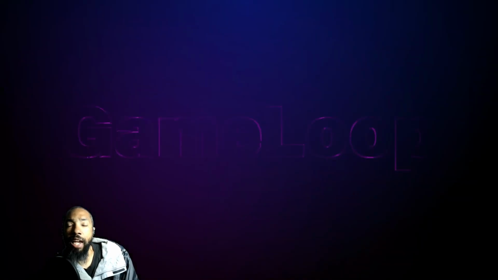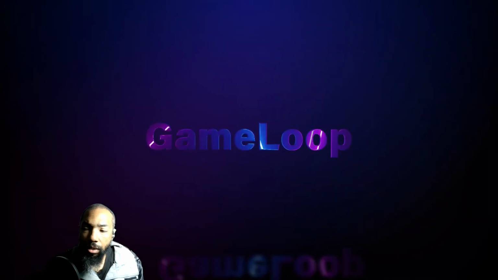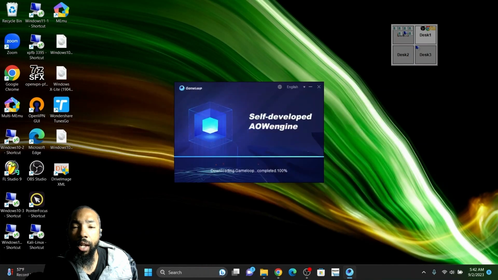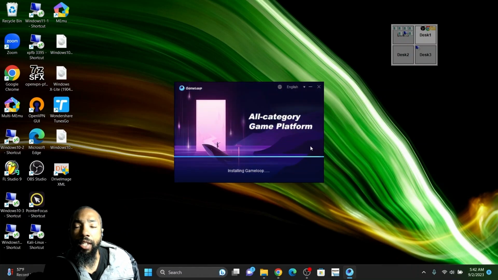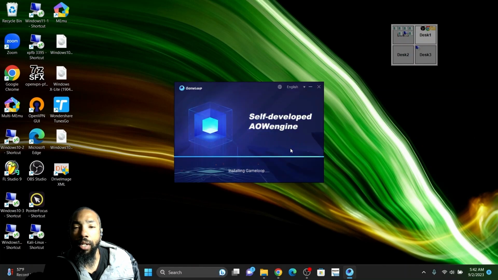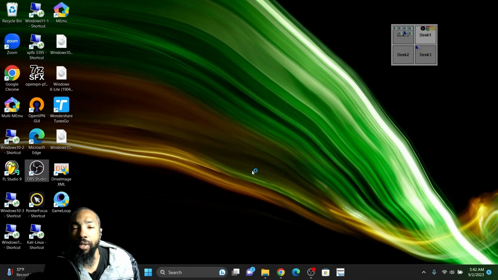So we went on to Game Loop, and in Game Loop, basically, it's one that you want to install, and I'm installing it on my laptop. So this is the install process, and essentially, it's installing the Game Loop. What we want to do is allow the process to continue. Then we start it, and then it has its interesting window and interface. So it's loading right now, and we'll just give it a minute to load.